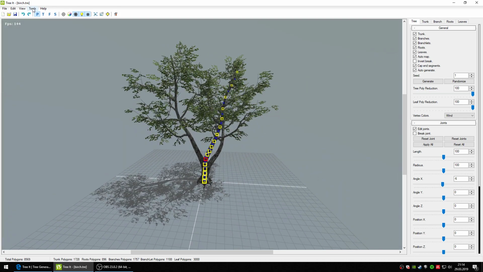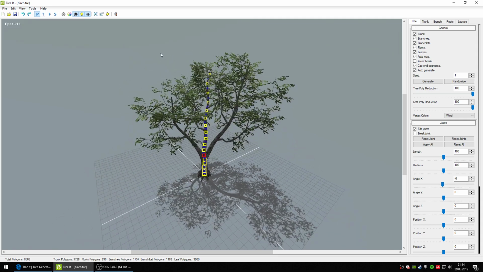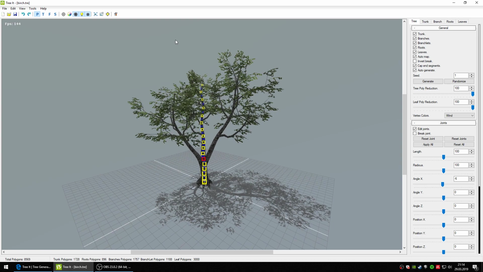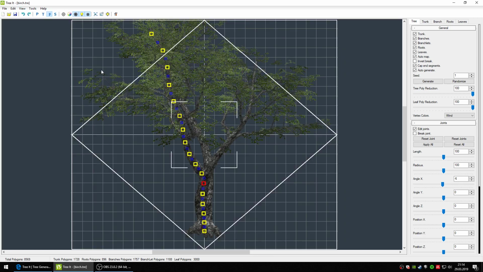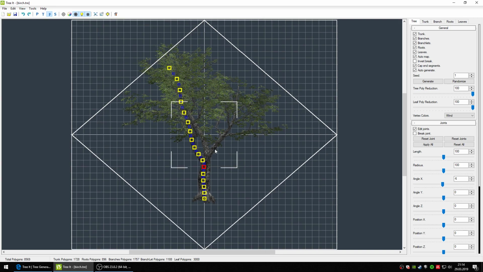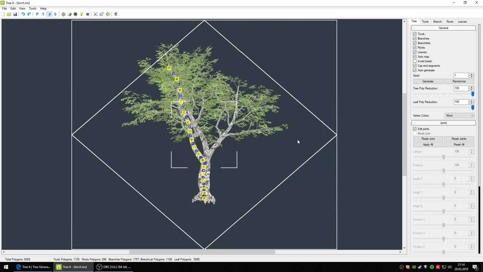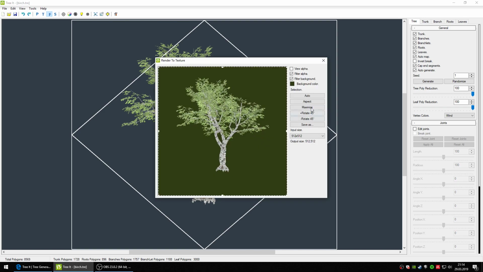Okay, and now depending of what you want to do, you can either try to get a good directional picture or switch to front picture, which I in the most cases use. And just directly put a screenshot. It's by render to texture. With clicking to auto, it's just focusing down to the tree. And you can save it in different dimensions.